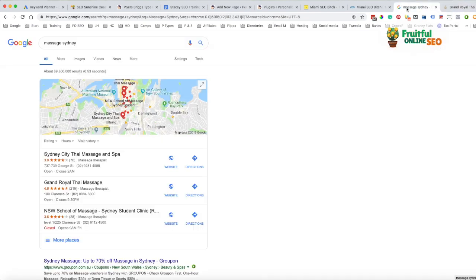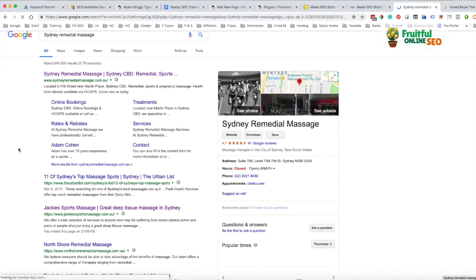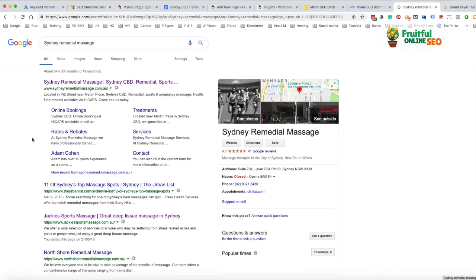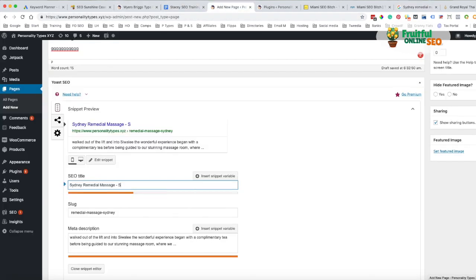So let's go have a look and see what kinds of things other people have got. Sports massage is another keyword that people are using. Sports massage might be some kind of different thing to remedial massage, but if there are other words that people are using for the same thing, then it's ideal to put that in here as well. Maybe you do women only. You might put some other locations in here if you wanted to really target people in a very local area to you. So if sports massage maybe isn't relevant, then you could have Sydney remedial massage and then Bondi and all the various locations.